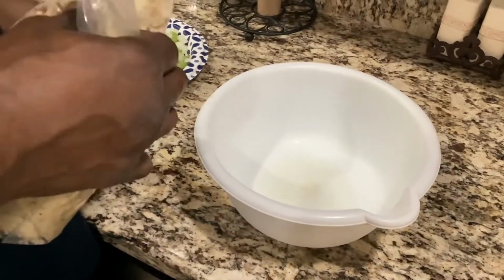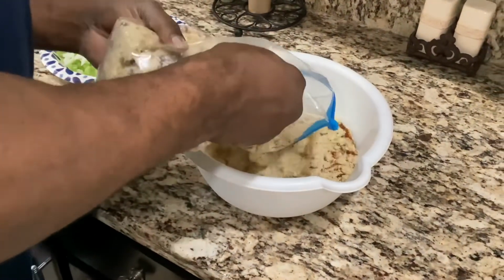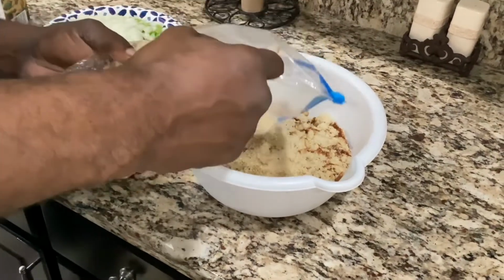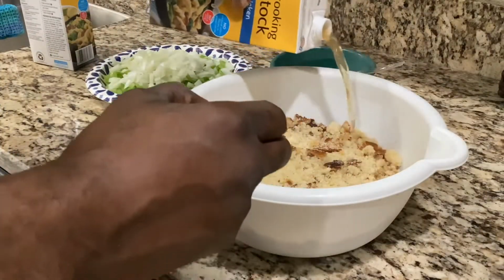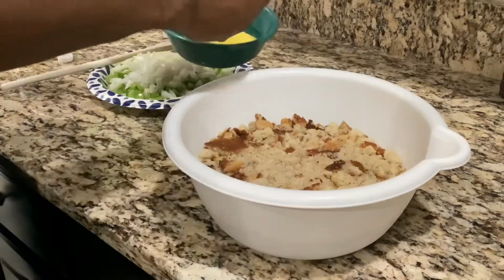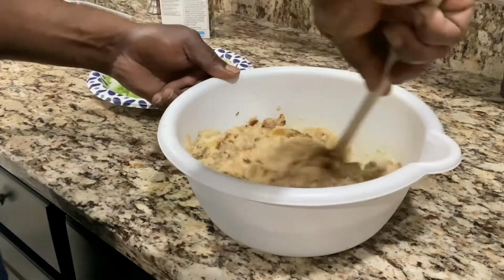And then once you're done with that, make sure and crumble up that cornbread very well and put it in a mixing bowl. And then we put in about 2 cups of chicken stock. Do not put too much in there. You don't want it to be too watery. You can add more. And then add in 1 beaten egg. Mix that up very well.